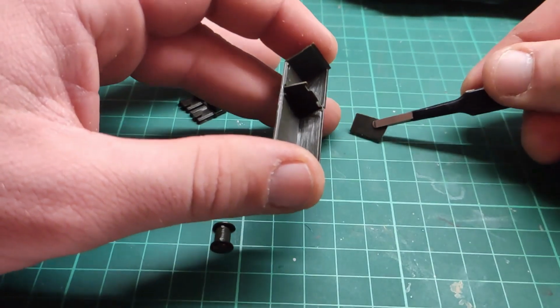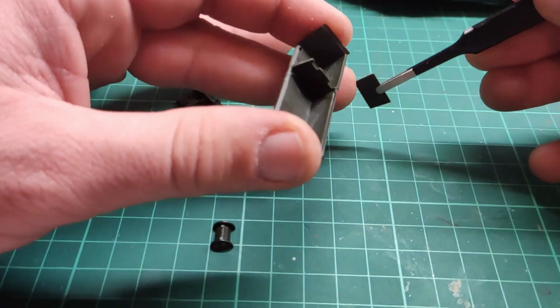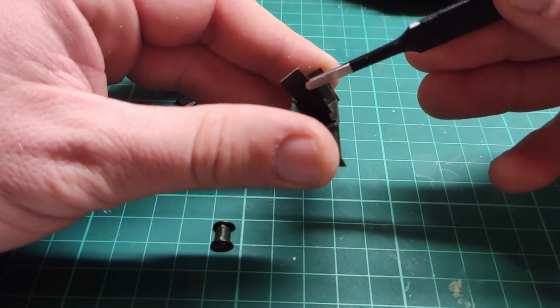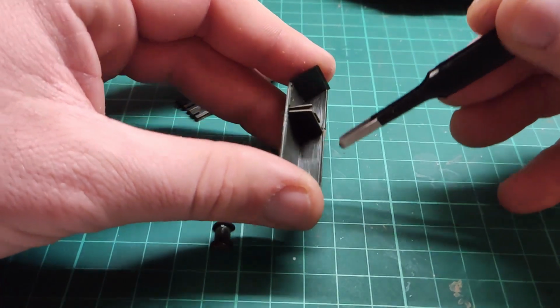Let's go for the second one. Once again 90-degree on top, the other angle on the bottom. Slides in place. Repetition.